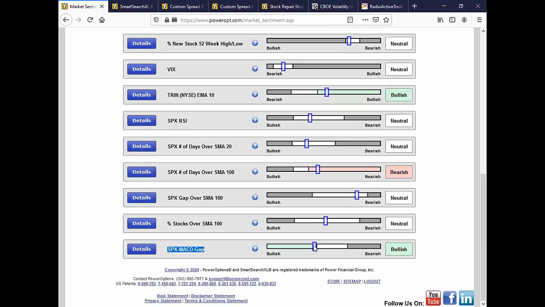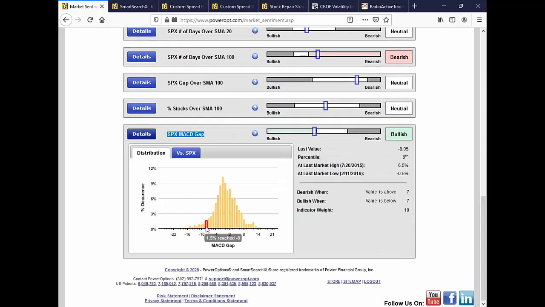So the gap on the SPX MACD, the negative gap, is in a range where it doesn't usually continue to move down. It's a negative 1.5, and at the last market low of 16, it was at negative 0.5. So the MACD gap was pretty big today. It may continue to move down, but you see very infrequently does it continue to move down above this level. Usually the market tries to have a correction and pushes it back this way. And what would cause that? Well, the MACD gap would have to decrease, meaning it's moving back up, or possibly even going to a positive crossover at that time. Okay.